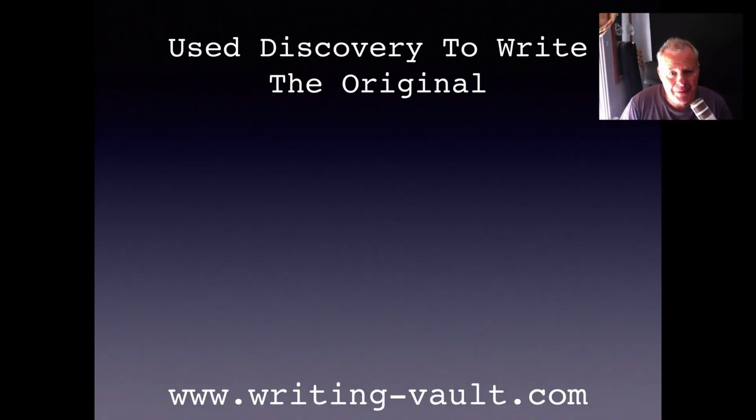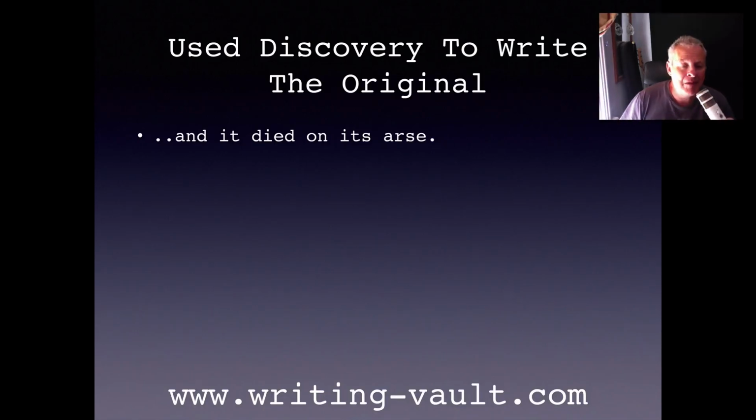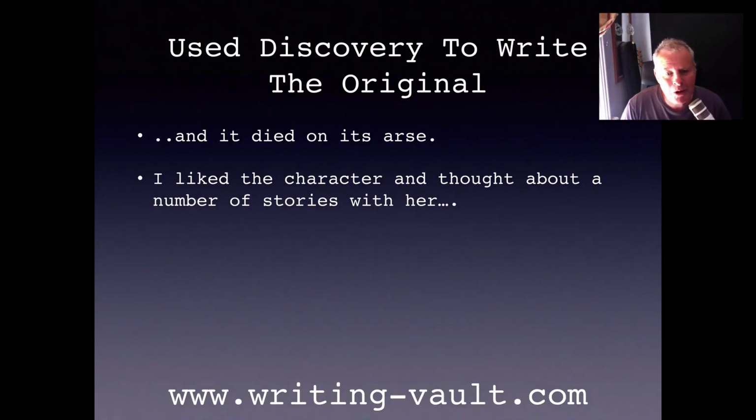With this story, I used the discovery method to write the original, and sadly it just died on its arse. I wrote the story, and there were a couple of great bits. The first part is where she's attacked by four hired pieces of muscle on the edge of Wimbledon Common as she's being dropped off after a job from a taxi, and she has to evade them, and not only evade them but turn the tables on them. I really enjoyed writing that scene, and it came out really well. But the conclusion of the story just didn't work.